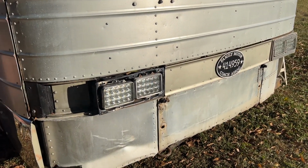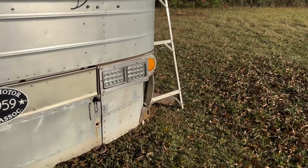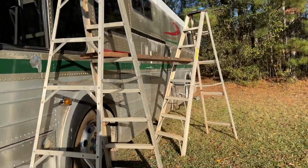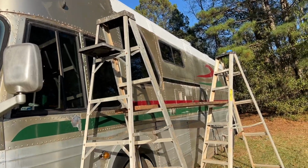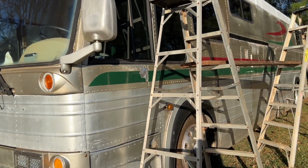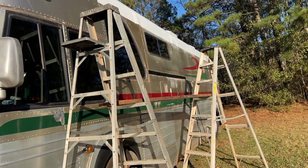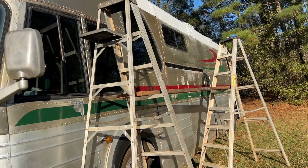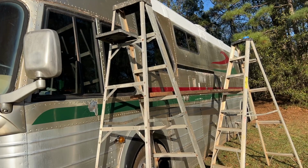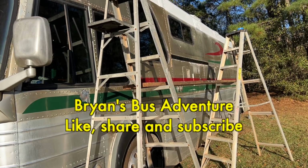So again, there's a lot of things that need to be done. We've done a lot, but we're getting down to what I feel are some of the very big things that are going to be done to the bus. It's taken a lot of time to prep. And one of them, of course, is this roof. And the other one will be the paint on the outside. And getting all this old paint off is going to be, wow, what a hassle. But it has to be done, because all this non-professional stuff that was done to the bus back in '99 has to be repaired, fixed, gone over, whatever you want to call it, and to get all that rust out of this bus and then put it back on the road. So again, that's what we're doing, and this is this edition of the Brian's Bus Adventure.